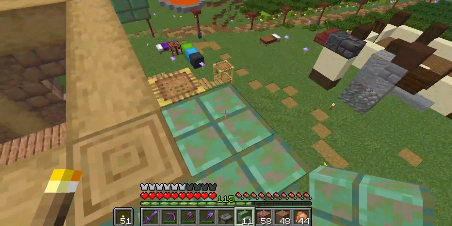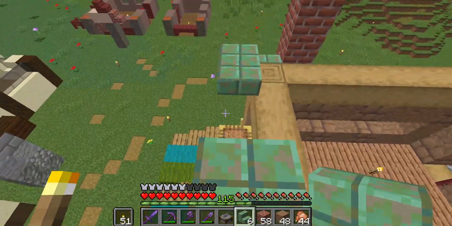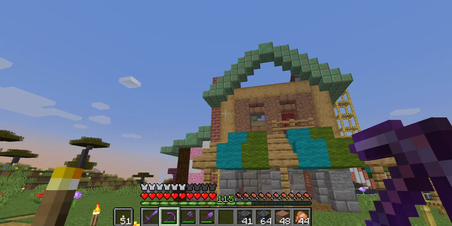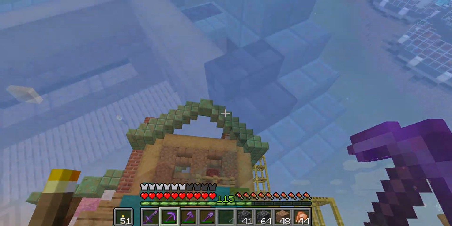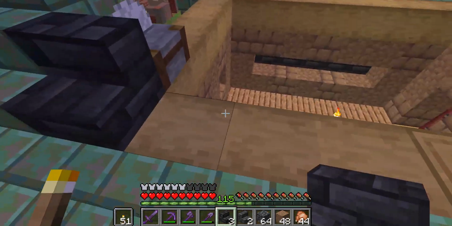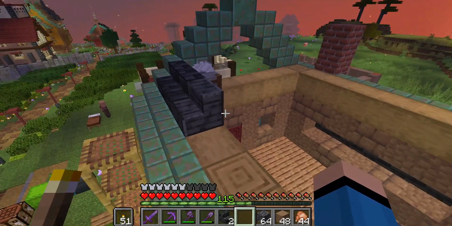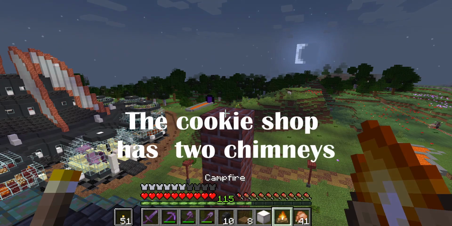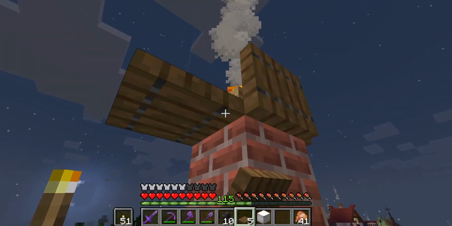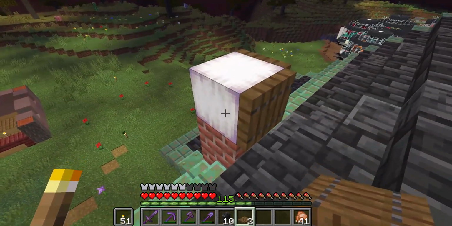Let's try something simple for the roof. Slabs in the last layer give a smooth curve to the roof. 1 tile stair here, 2 tile stairs, and then 1 polished. Okay, now I have to fill the entire roof. The cookie shop has two chimneys, each one above the ovens on the ground floor. The taller chimney is on, I will let it smoke. The other one is not smoking, but let's light it up with the froglight. You can never know.